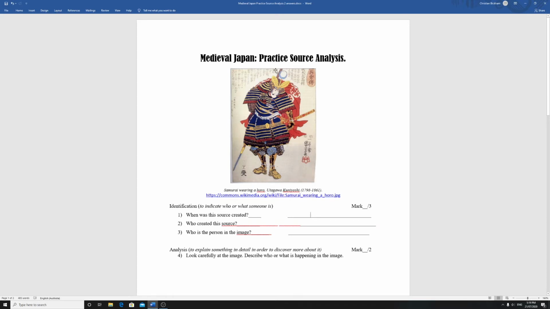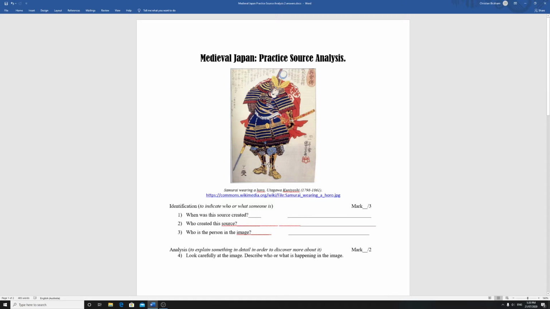There's a lot of writing in the background of this woodblock print. You can see there's no actual translations of this writing, so for the purposes of answering any questions that you may get about this source, you don't have to actually refer to what is said in the writing here, because unless you know Japanese, you will not know what is said. Sometimes in the caption below, there's actually a translation of writing from a foreign language. It's translated into English down below. If that is the case, then you can look at the translation and use that in your answers. But for this one, we don't have any translations, so we don't really need to comment upon the writing itself.